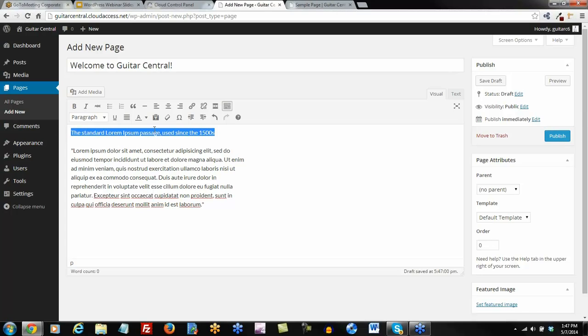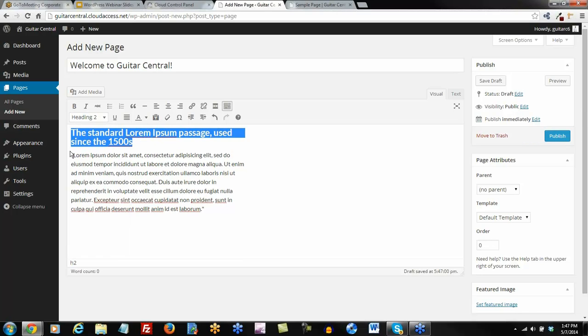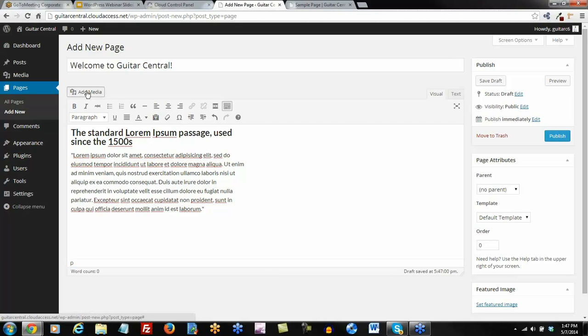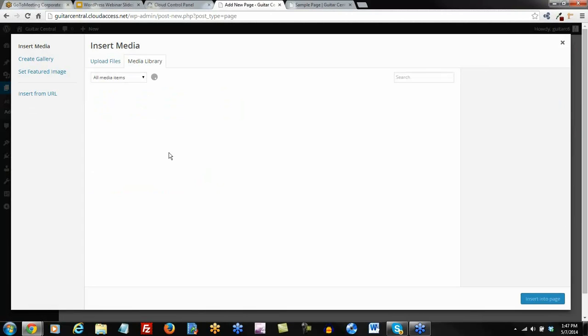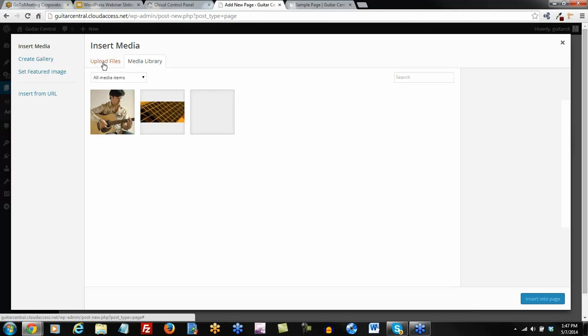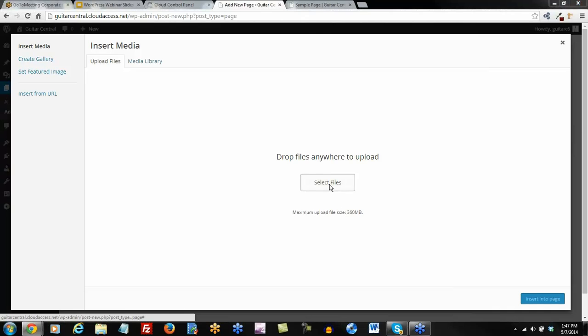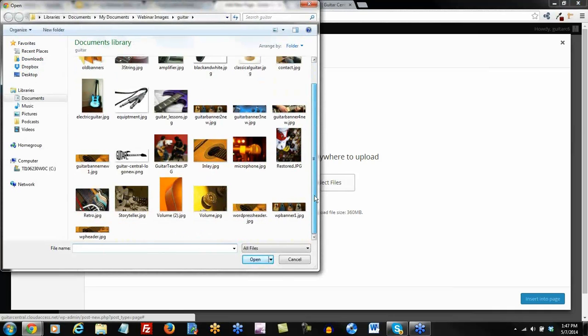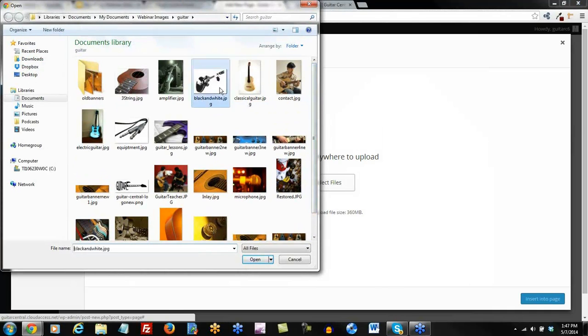Okay, let's paste in some text as plain text, just as before. We'll create a heading here. This is useful for repetition. You know, our users like that repetition. They see the process repeated over and over again. Let's go ahead and insert an image. Put our cursor in, add media. Go to our media library. We're going to upload a new file. Select a file from our computer. I like this black and white image right here.